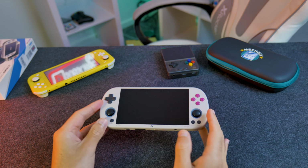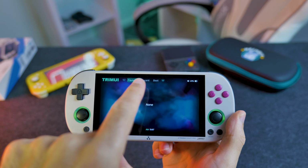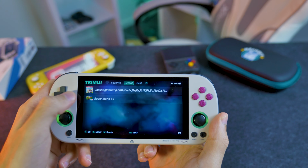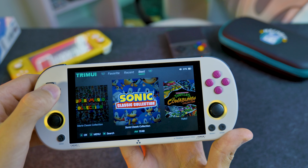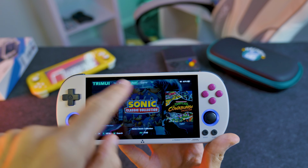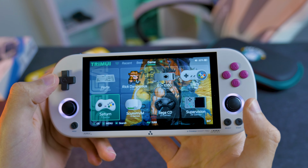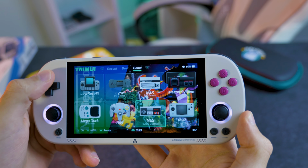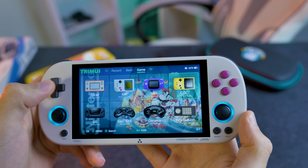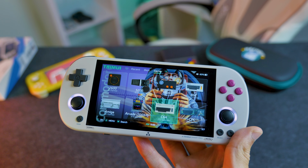So here it is. Here's the Trimui Smart Pro. Correct me if I'm wrong, but it's using some software called CrossMix OS, which I've actually found to be quite good. As you can see at the top of the screen, it has a menu, so it has favorites, recent. It has a best tab, which allows you to scroll through different collections of games. So it's got Mario, Sonic, Zelda. If you move right again, it has a tab called Game, and it allows you to choose which console you want to emulate. There are absolutely loads of consoles to choose from. It even has PSP, PlayStation, Nintendo 64, Game Boy, Game Boy Advanced, Game Boy Color. As you can see, this device does come with loads of games pre-installed. We're going to test some of them out.